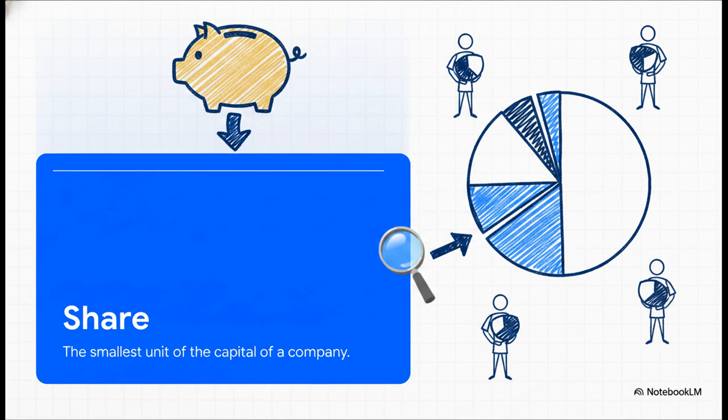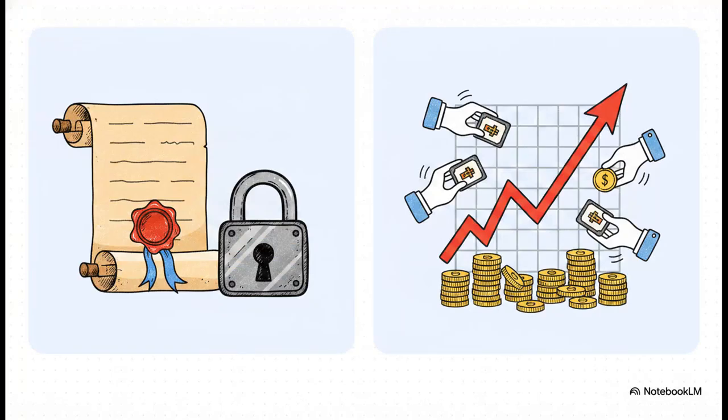That means you literally own a tiny proportional fraction of that entire limited company. Now, if you want to be a smart investor, it is absolutely essential that you understand the difference between these two terms. First is face value, or FV. This is the nominal, fixed value printed permanently on the company's official share certificate, let's say 10 rupees or maybe 100 rupees. On the other hand, we have market value, or MV.